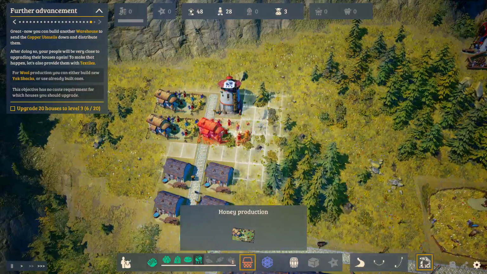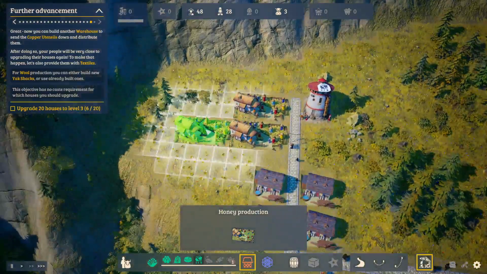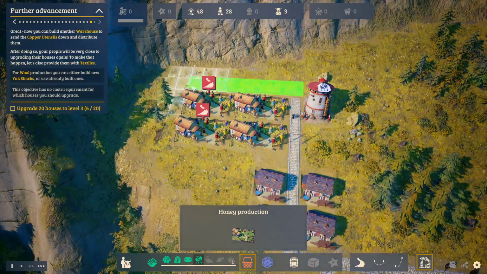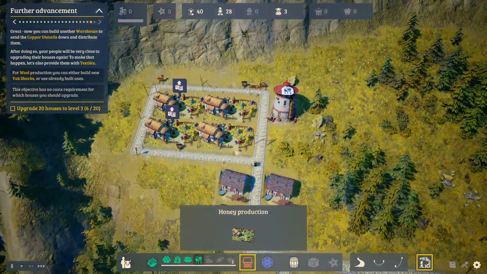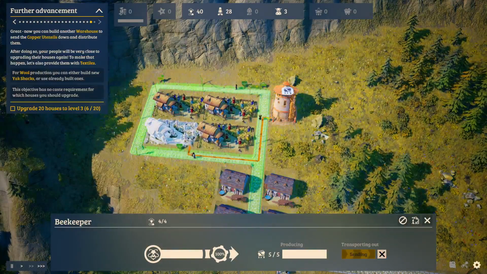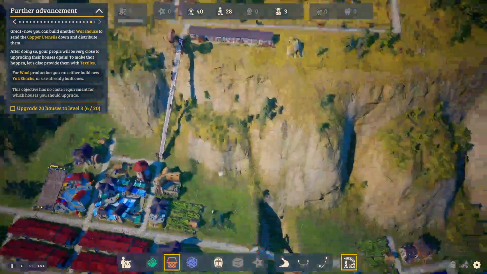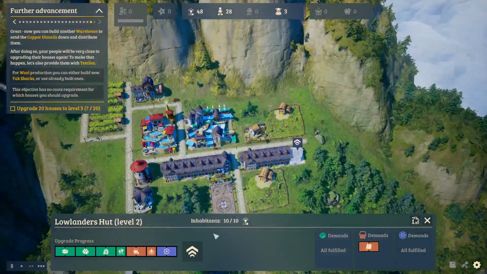And all that is a honey production, which can go. Again, I wish you could do things a little bit differently here as far as how the roads are laid out, or as far as rotating buildings, I should say, more so than anything. Send that to here, and then we're going to send this to here as well. This one's going to be sent to here. All right, so what do we have coming in now? 6.2. Okay, so now we're good, but this will change as time goes on, so you got to be careful of that because it needs to go up.